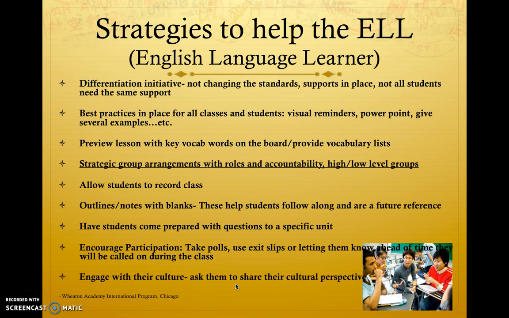And then you can even use the strategy of telling them before class. If they walk in early, you say, hey, we're going to be talking about such and such today, so I'd love to know your perspective on the Colombian economy or the Brazilian government at this time, or the Nigerian people and their traditions and such. Whatever class it might be, they have something definitely to contribute. So that might be something that you would think of beforehand and just give them a heads up.